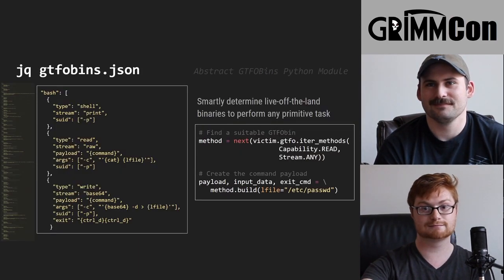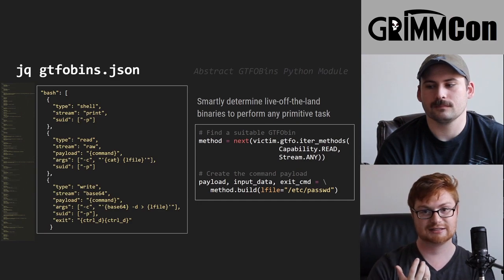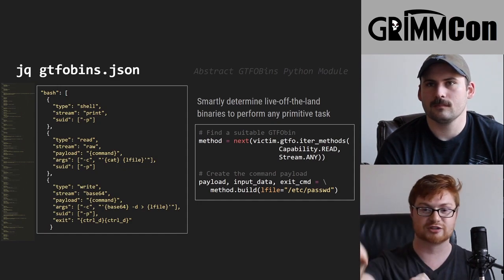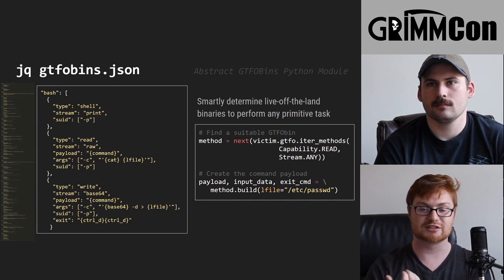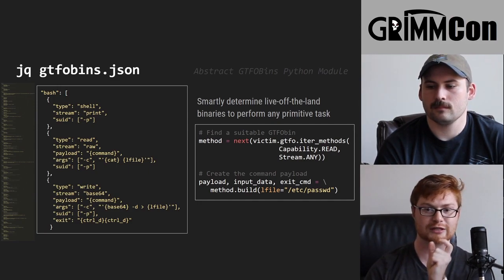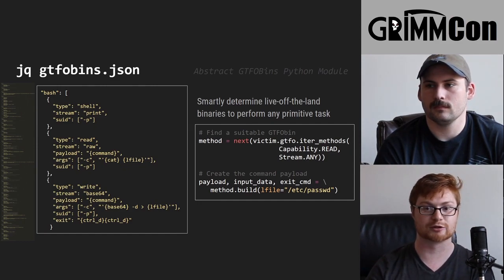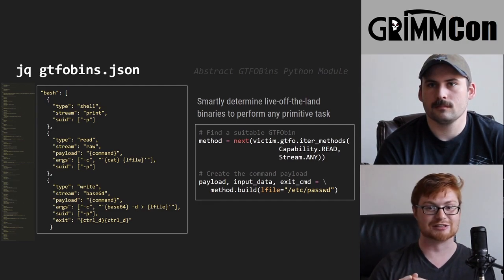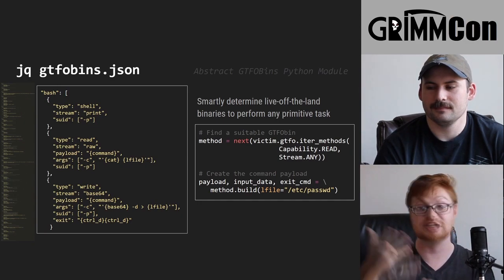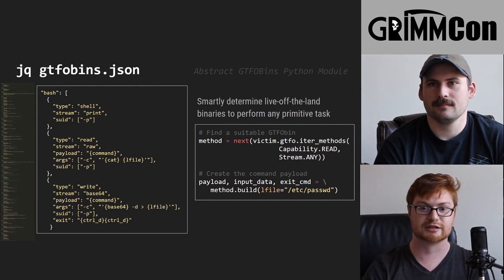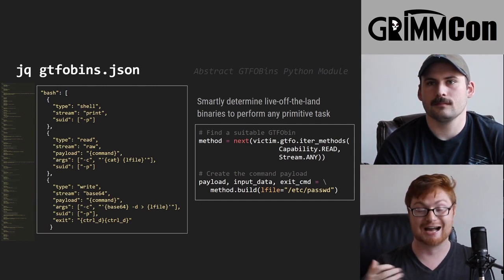Very, very cool. The way that we do this, and this is the deep dive, right? This is kind of where we get into some abstract thinking, because we thought about, let's look for those SetUID binaries. Let's look for those specific sudo commands we can run. But all those are really, really unique and really, really specific as to how they're actually going to do this technique, or go ahead and perform this method of privilege escalation. So we essentially made our own copy of the GTFOBins resource, which I'm sure you guys know is out there. Some of the live off the land binaries and commands you can run in Linux to escalate your privileges.